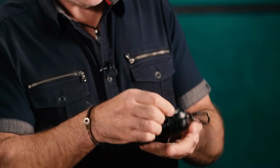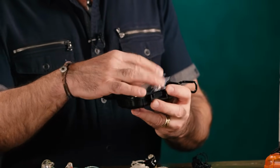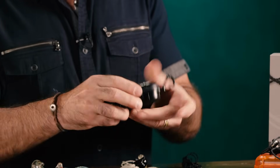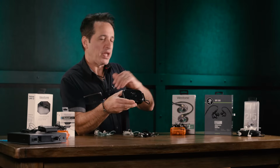on stage. Also, what I want to mention, with a lot of these in-ear monitor systems, they come with great carrying cases. And here are all the different other tip options, but it's a really safe and easy way to keep your in-ear monitors safe and clean wherever you store them, going from place to place.